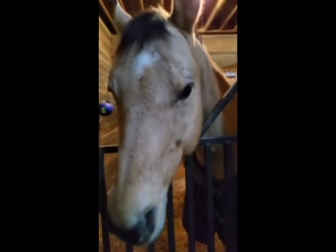All right, back to Buck. Well, his treat is soaking. We're gonna go ahead and get him out. So one of the things you guys might notice is he has on a blanket because it's kind of cold out here right now. Horses can get cold too, although they're actually pretty comfortable until it gets below 25 degrees. Then they're really not super comfortable. But it's been in the 30s, and so just like you, Buck appreciates a cozy, warm blanket too. Oh, good. He scooted over so he can really show you his blankie. So we're going to go ahead and take that off.